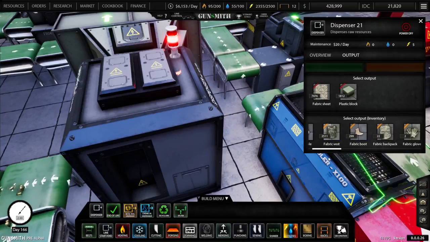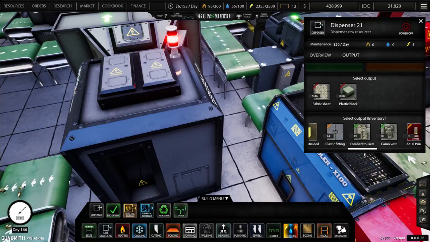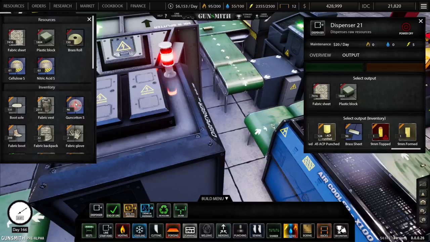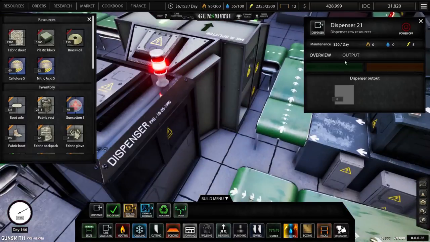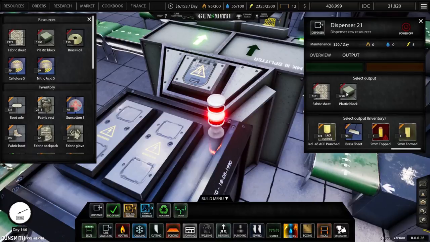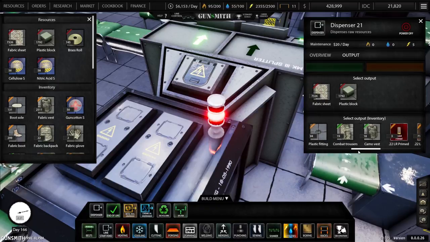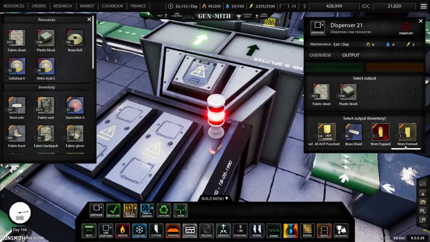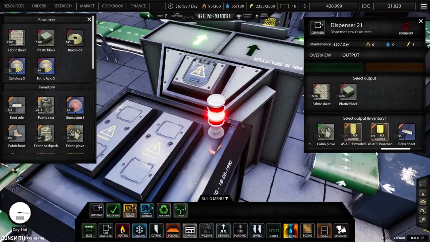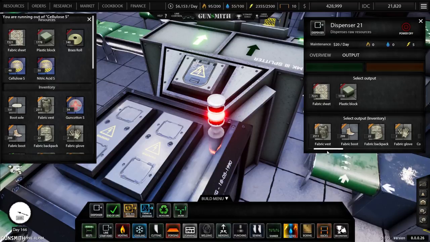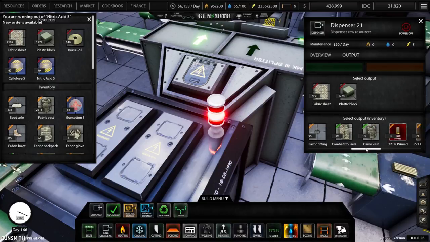Where the crap would you be if you were gun cotton? Can I not do this? Oh, crap. That seems like that could be problematic. I've got a bunch of gun cotton. Can I not output gun cotton? I thought I could do gun cotton. That's going to totally blow up my plan. Well, darn. I can do everything else. Why can't I do gun cotton? That really screws with my plans. Like, no joke. Ah, man.